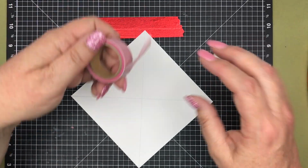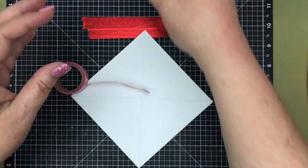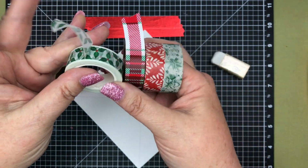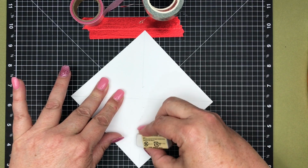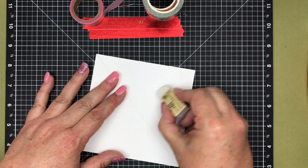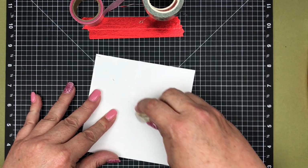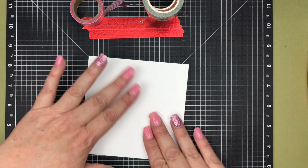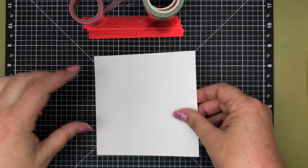Now, washi tape can be translucent, especially stuff like this, or this one, which has got sort of clear. You will definitely see grey lead lines through those. So I like to erase and just leave the faintest line that I can see. You probably won't be able to see it on the video, but it's just for me to use as a guide, and I can see it.